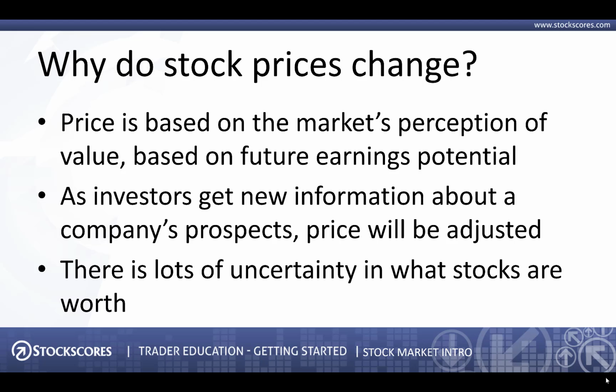All right, well, now let's get into the important stuff, and that is, why do stock prices change? Well, the price of a stock is based on the market's perception of value. It's based on the future earnings potential of the company. So if we think back to our example of a small business, let's say you had a small business that made you $100,000 per year. What would you sell it for? Probably wouldn't sell it for $50,000, half of its earnings potential in just 1 year. Even $100,000 doesn't seem like a lot, because if you just keep the business for one more year, you are going to make the same amount.